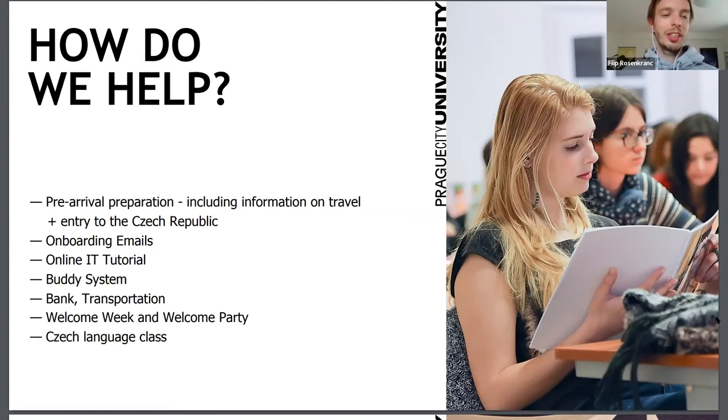And one thing that really helps new students get set up in Prague are the Czech classes, which are offered for a small fee at PCU. And this really allows the students to mingle in the society. Of course, at PCU, all is in English, but once you go in a shop or in a tram and you can say just a few words in Czech, it really allows students to connect with local people and makes life here much easier and happier.